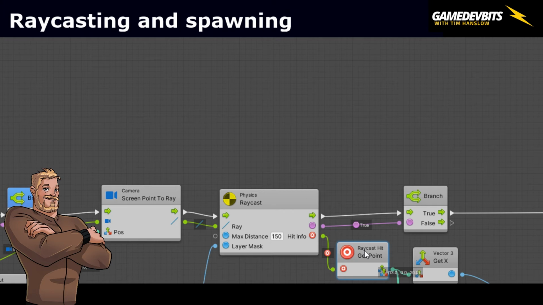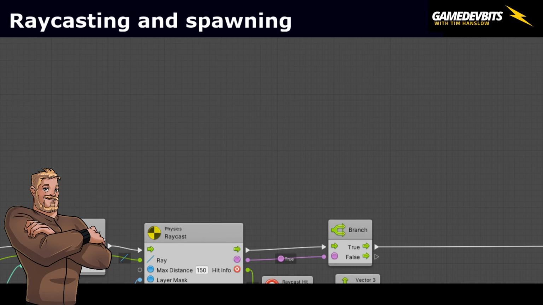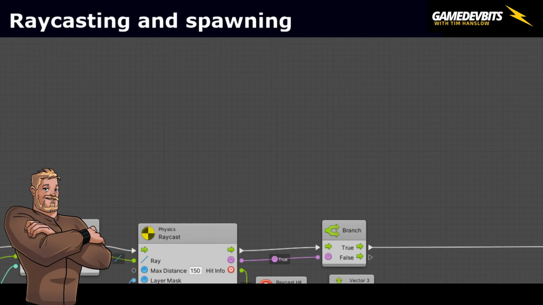From that you can get the hit point. You can also do things like get the collider so you know which object it hit to trigger events and pass things across. You could use that if you were shooting a weapon from a character, but for now we're just going to get the point. And that is, again, just the point on the plane that our mouse cursor was on. So what we do now is we take the point and we split out our vector 3 into nodes, get X, get Y, and get Z. We then create a vector 3, we feed the X and the Z straight in, but for the Y we add 8. So we're taking where our mouse clicked and finding the point in space 8 units above it, because that's where we want to spawn our crate.